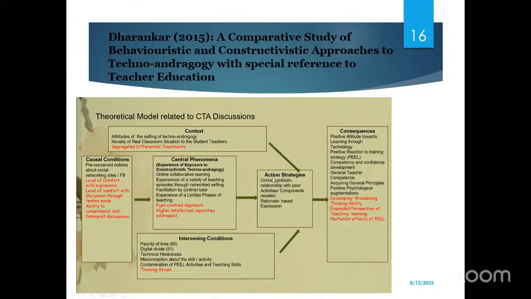Before the central phenomenon, there is some causal condition that leads to that central phenomenon happening. And for a person to take the action to handle the central phenomenon, there is some context that the person has, and there may be some intervening conditions. So I wanted to take this action, but this was my problem, that could be the case. So those are noted over here. My point is that this structure is given in the theory, so the researcher doesn't have the scope for changing it at all.